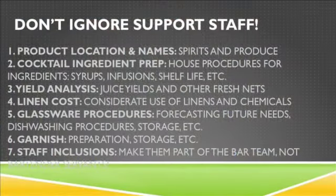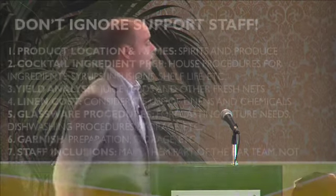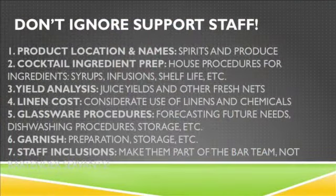Linen cost. Between our 8 places, we spend $100,000 a year on linens, right? So just talking to the staff about that really can be a big issue. When we typically get new back of the house staff members in, they just run through linens because they may have not worked in a company or restaurant or bar that cared about small costs. So training them to care about small costs is really, really important. Talking about cost of chemicals, all those things, not at a sacrifice to cleanliness, but just in a more conscious manner is really important.